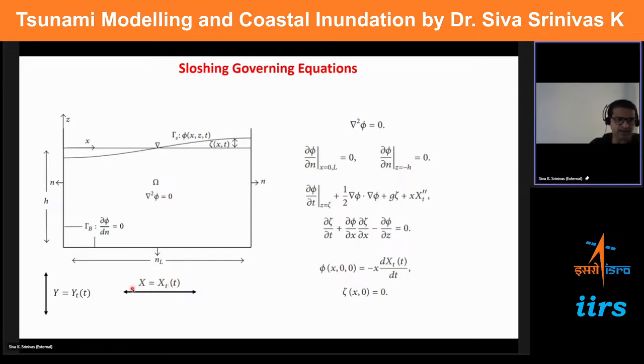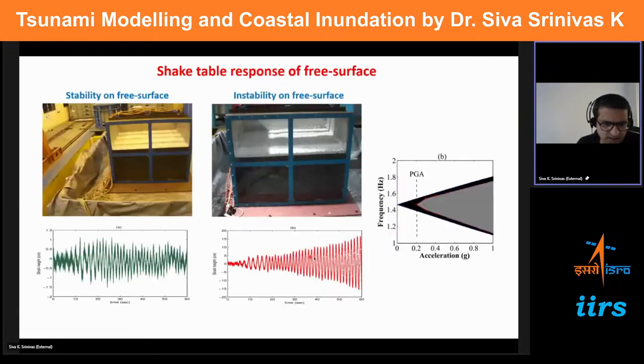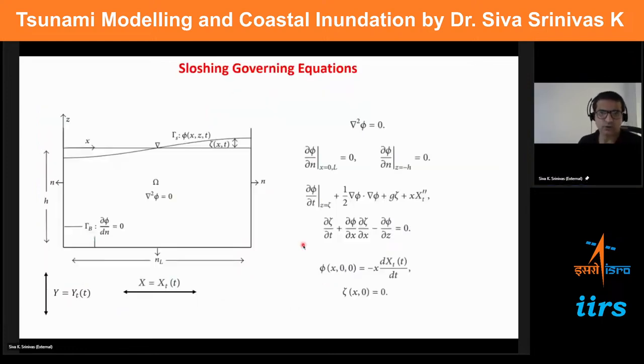Okay, so in this sloshing phenomenon, my aim is to solve for the wave height eta for the given external excitation x(t) and y(t). If I know eta after solving, I can have such plots, time versus amplitude. I can find out whether my system is stable or not. Now, to solve this, we have a governing equation and a set of boundary conditions. The complete question boils down to how we are going to solve for this unknown velocity potential phi.